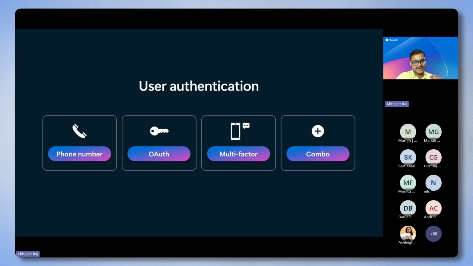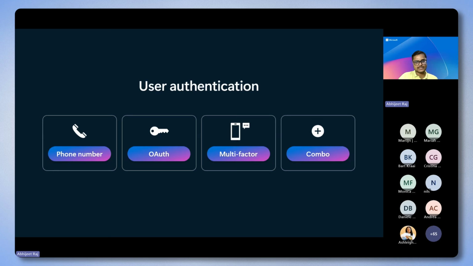When a customer sends a message on WhatsApp, Copilot Studio can trigger a backend API call that checks whether their phone number exists in the bank's or your database. If the number is found, the agent continues with the conversation as a registered user. If not, it can respond, as you saw, you're not registered with us, and guide the user through a sign up process, and this is all managed entirely inside Copilot Studio.